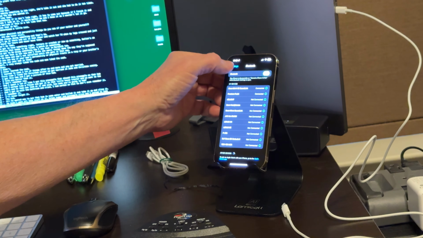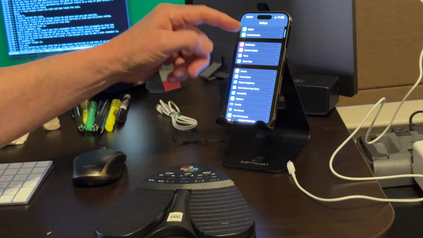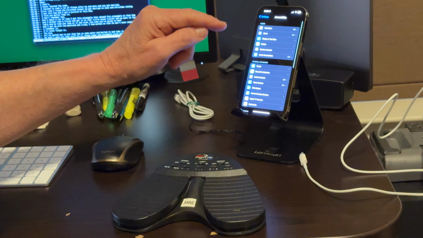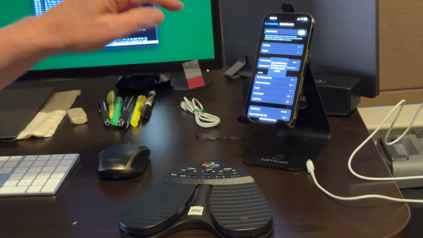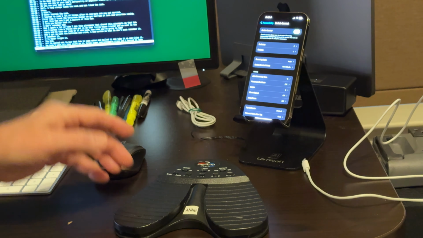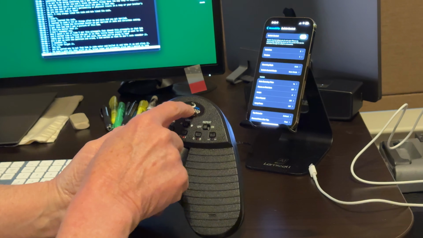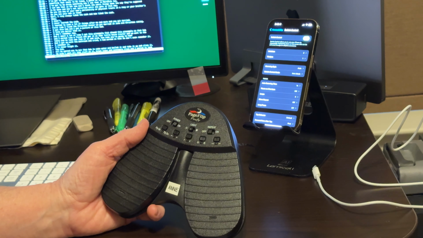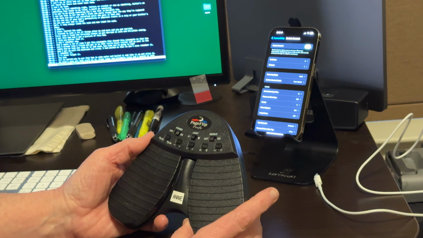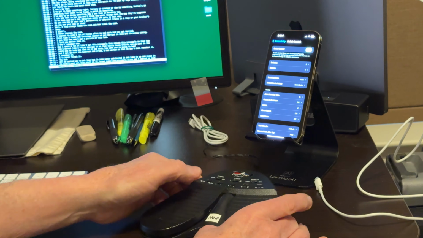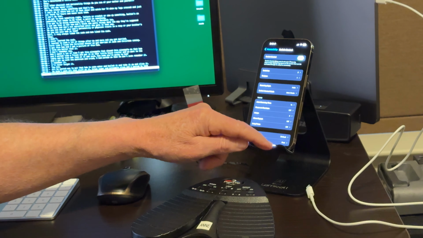From here in settings, we go back to accessibility, and we turn on Switch Control. Now I have configured Switch Control as per the PageFlip video, and that's all described in my webpage, and I'll show you how to get to that in a second. That's real straightforward.